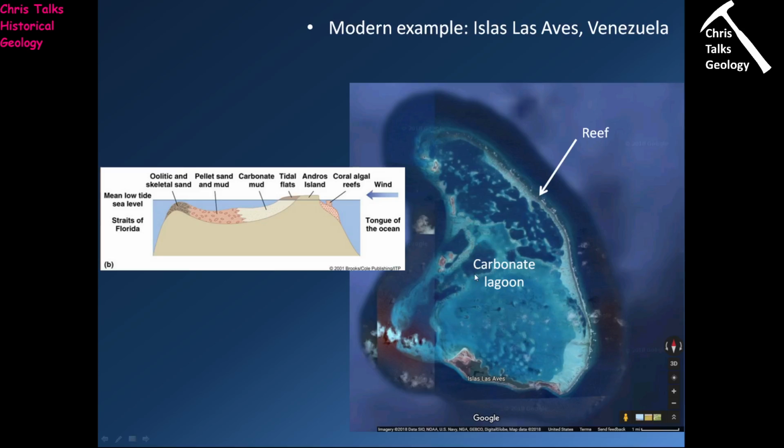This is off the north coast of Venezuela. This is our carbonate platform here. Beneath this there is a seamount, an extinct volcano, and the peak of the extinct volcano is coming within 200 meters of the water surface. We also happen to be in an area where the water quality is quite good, the water is warm, it's shallow, the salinity is normal, and we're 30 degrees north or south of the equator, so we meet the requirements for carbonate formation.